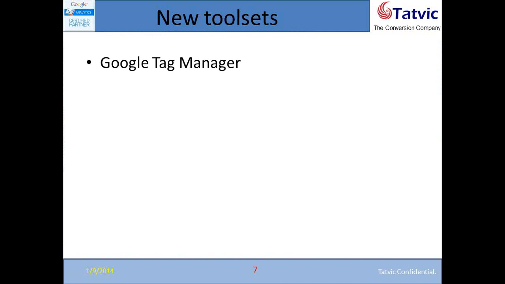To navigate through, there are certain tools that I briefly wanted to mention. One of them is Google Tag Manager. I don't know if you have heard about it, but Google Tag Manager is the most effective tool which you can use in conjunction with Google Analytics to improve your tagging mechanism or improve the way you actually collect the information. I'm going to touch base on Google Tag Manager at the later stages, but if you do have specific pointers or questions, please feel free to send out your question.